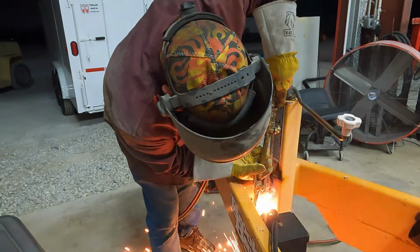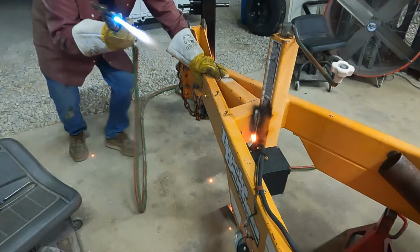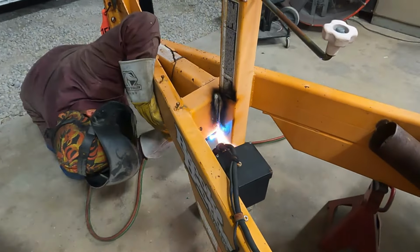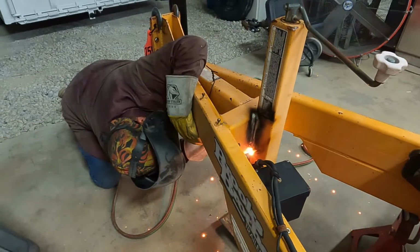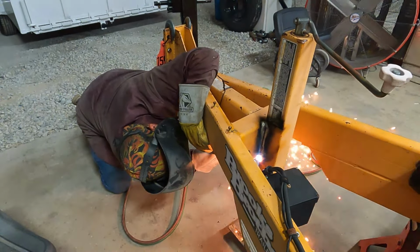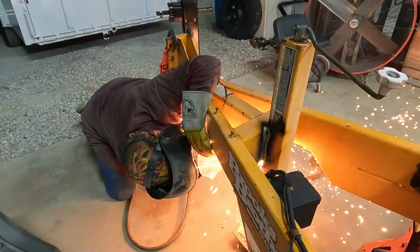As you see here, as we're making our cut, we're focusing to keep all the cut to sacrifice the jack and not the structure on the tongue. We really don't want to cut into that. We're going to leave a little bit of weld on the structure. We only want to wash that weld off with a torch, not really to cut it. Then once the jack is removed, you will see how we clean that up to prepare it for the new jack install.